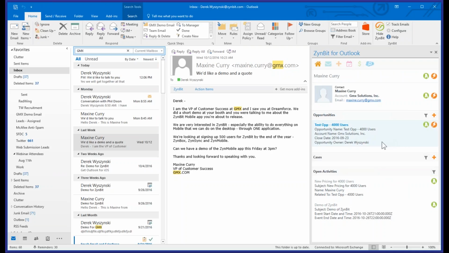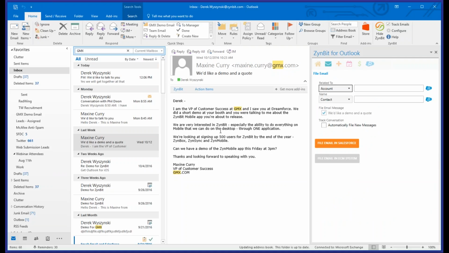You've also probably noticed there's some new icons here up at the top. I like to call these our lucky charms. Not so much that they're magically delicious, but what they really are is they increase the functionality of ZynBIt immensely, and they allow you a much more robust doorway into Salesforce. So here I am within this particular email. I can simply click the email icon, and now I can file this email not so much just by the information I had within that particular window, the object. I can relate it to anything. If I needed to relate it to a case or an opportunity or a quote or something else, if I needed to relate it to a contact or a lead, I have full search capability. And again, that's just by clicking that one particular icon.